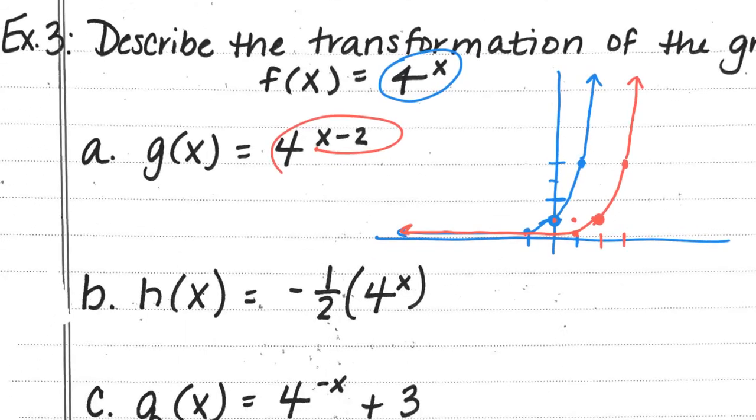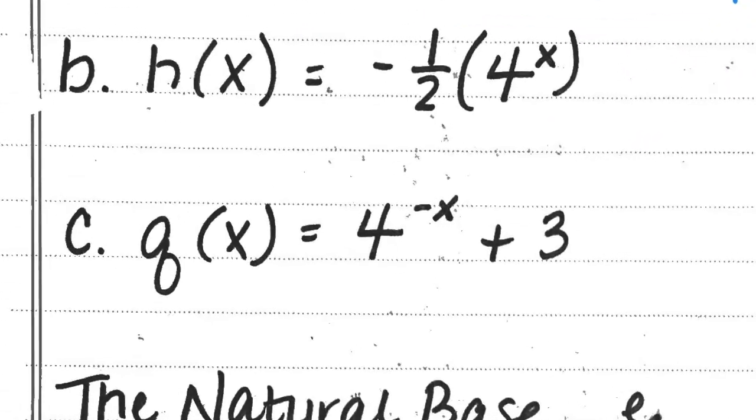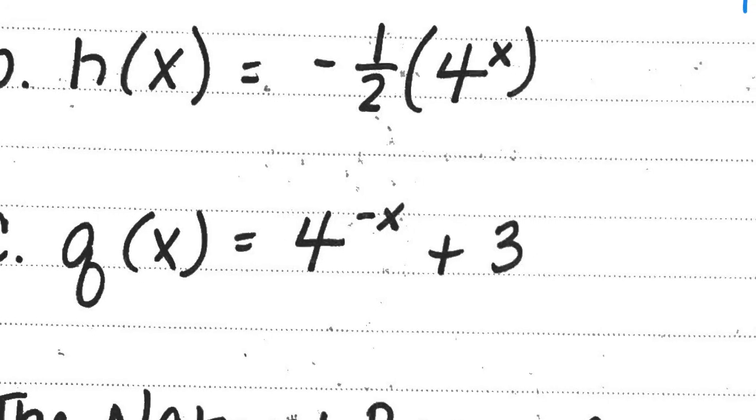All right, what's going to happen? Well, let's look at this. What's going to happen with this one? Because we're still on that same parent function. Well, let's first look at the negative 1/2. I was going to switch to the q of x, but this one says negative 1/2 times 4 to the x power. So I'm going to actually put that in my calculator. Hopefully you are too. And I'm going to put negative 1/2 times 4 to the x power. And I want to see what happens here when I graph it.